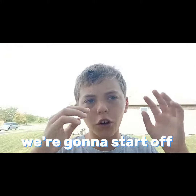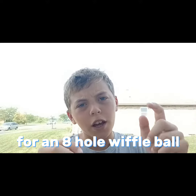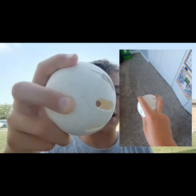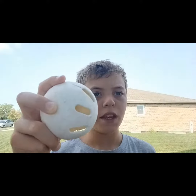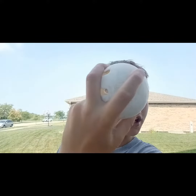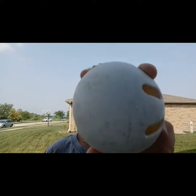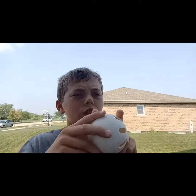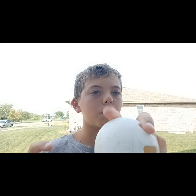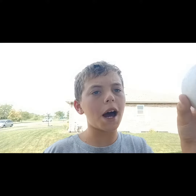And of course, we're going to start off by throwing a slider for an 8-hole Wiffle ball. Of course, we have to start out with the grip of a slider. I want you to face the holes to the right, like this, and you want to have your fingers exactly like mine. So I'm going to turn mine around. You should have it like this: holes facing to the right, middle finger inside one of the holes, pointer finger on top, thumb on the bottom.